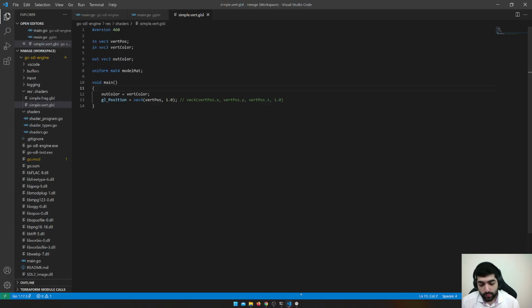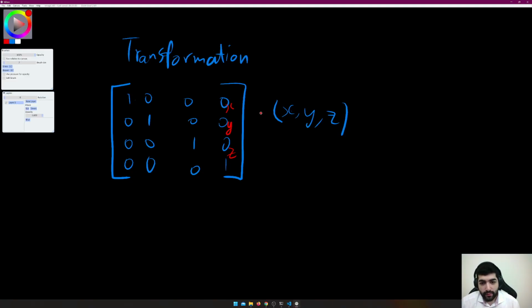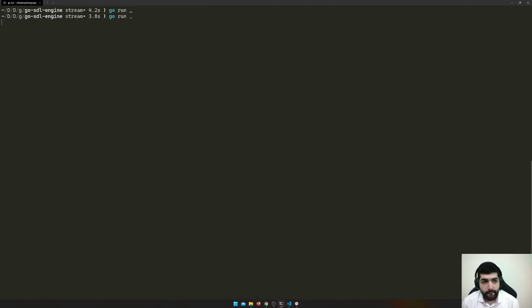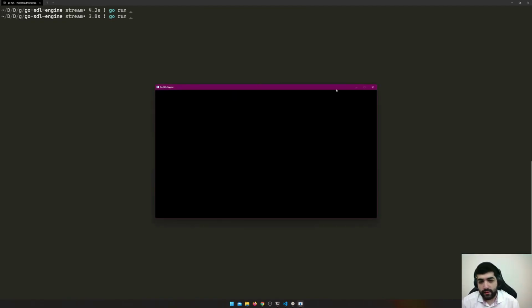Now to move it, to apply the matrix, we multiply this matrix by the vector. Luckily the multiplication math is built in, so I can take this and multiply it by the vertex position. There isn't anything special here. Because we didn't set any values to this matrix, it's going to multiply everything by 0, and so we'll get 0 position for all the vertices. They're all shrunk in the center of the screen. So we should see nothing now if we run. Exactly. We see just a black screen.